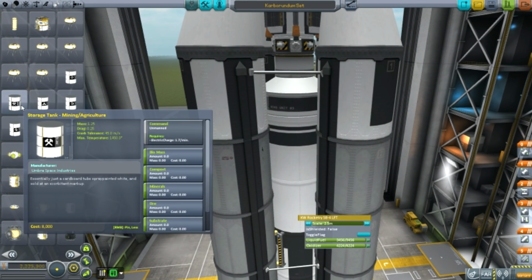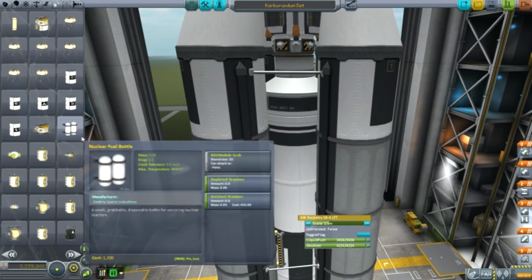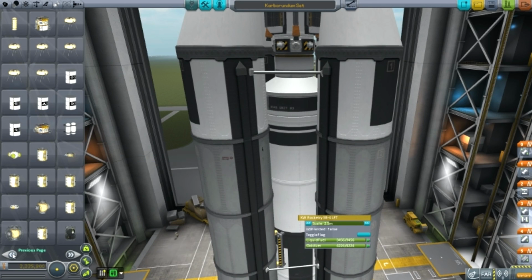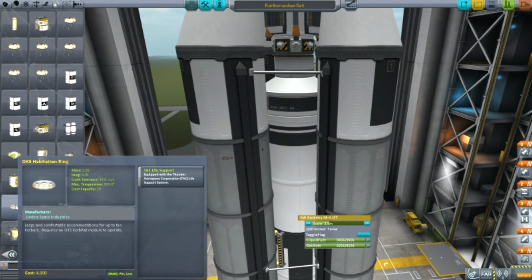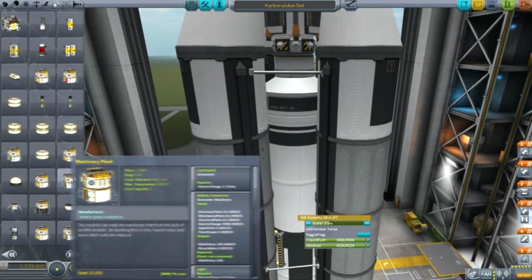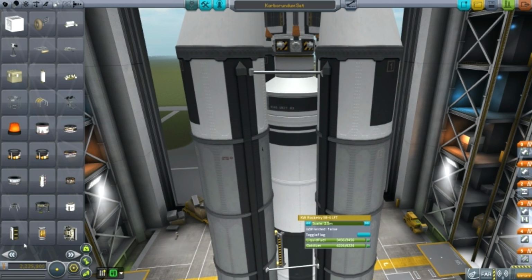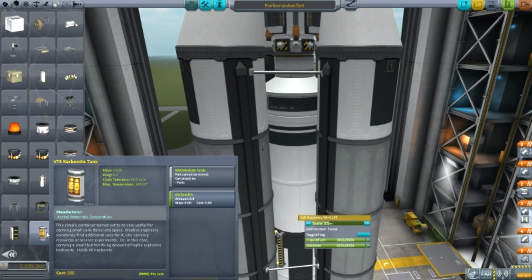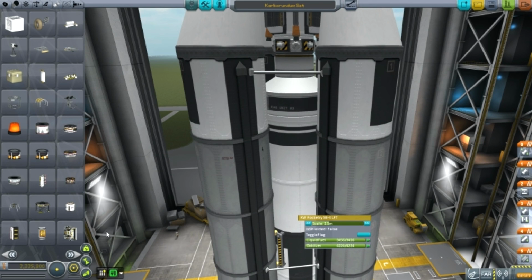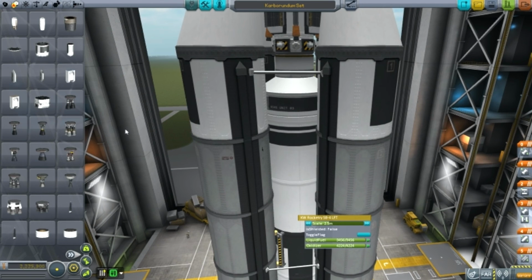Refining, mining, agriculture, equipment, life support, manufacturing. I don't know where we would actually get liquid hydrogen. Huh. I'm so confused right now. Maybe somebody could tell me in the comments. Somebody will probably tell me in the comments. I know that we can harvest it. I just don't know what tanks we'd have to put it in. To be completely honest, let's see here. Let's see if we could find a tank that we would put it in.